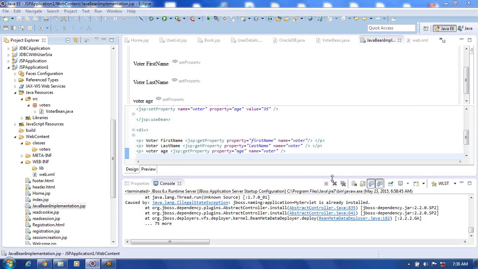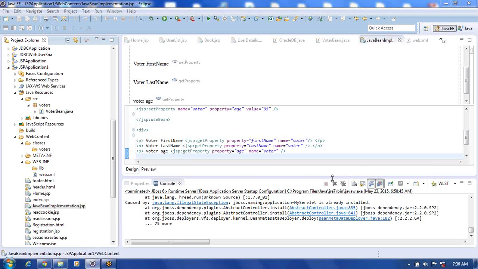A property is nothing but a named attribute that can be accessed by the user of the object. The attribute can be of any Java data type, including classes that we define. You can define your own Java class and use it as a property. So like that, we have Java bean properties.